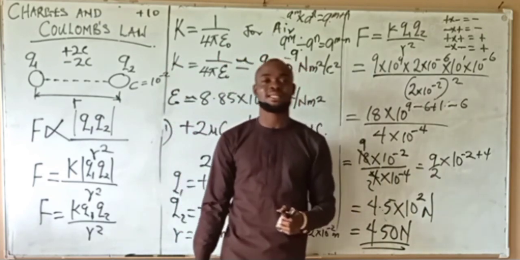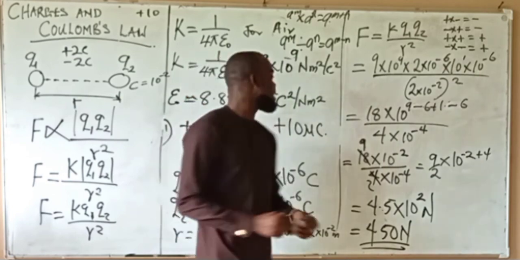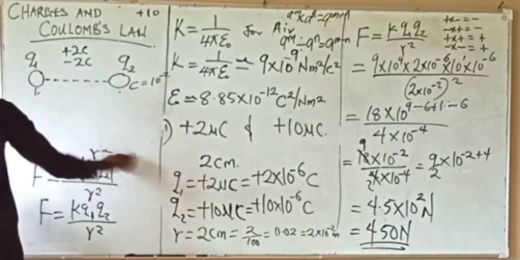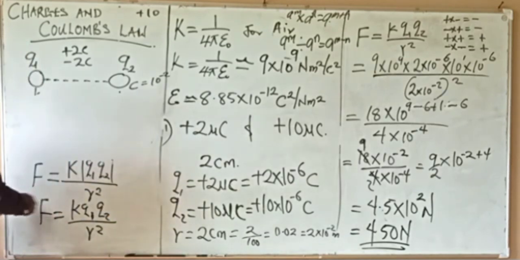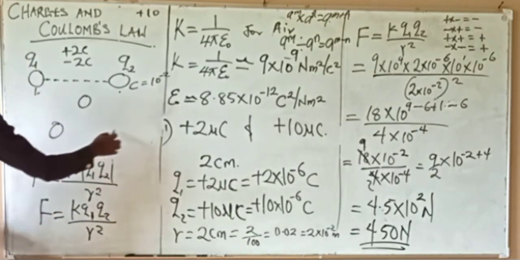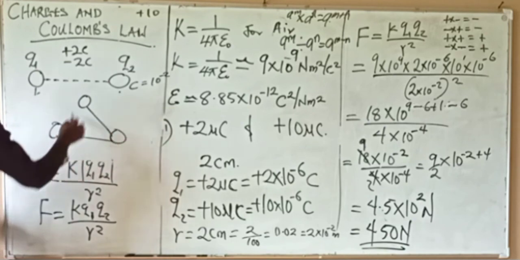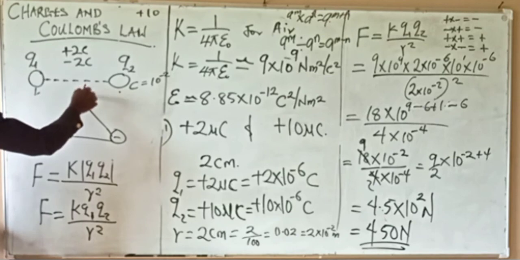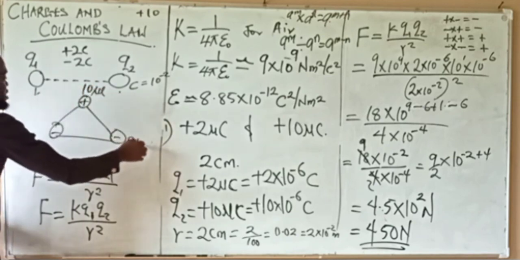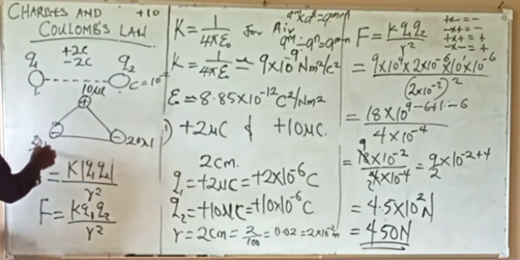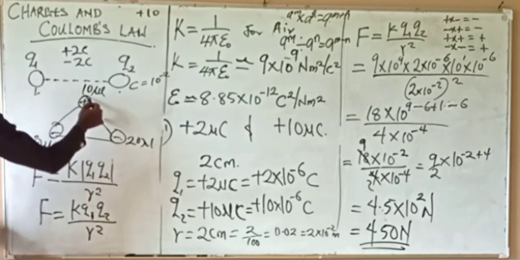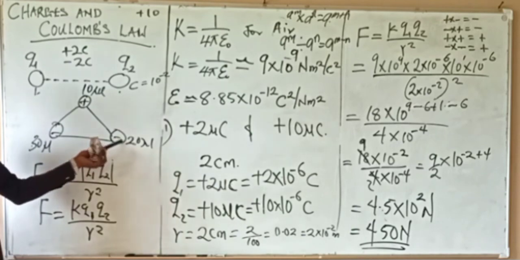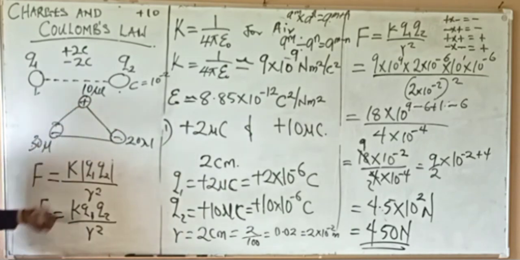Remember in our next class, we're going to be looking at how to solve forces that exist between charges. You have a charge here, a charge over here, and another over here, and this is the line of action. Then this one is positive, negative. Let's say this one is 10 microcoulomb, 20 microcoulomb, or 30 microcoulomb. This one is negative 30, negative 20, positive 10. How do we calculate the force of this?